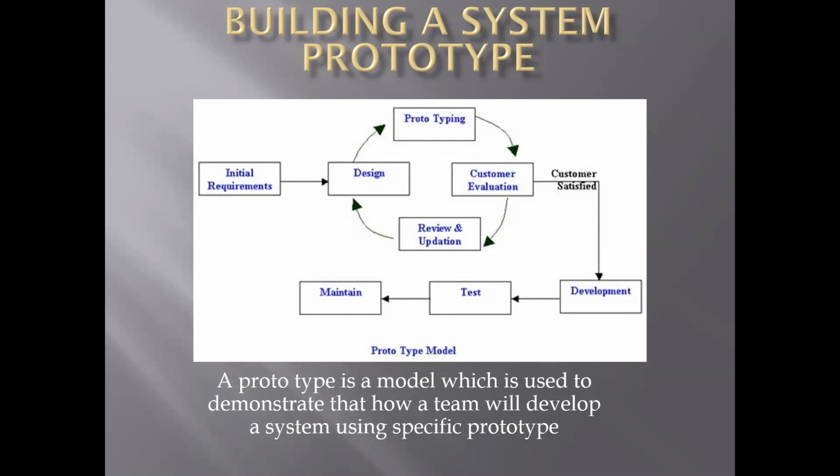A prototype is a model which is used to demonstrate how a team will develop a system using a specific prototype. So there are some points to note. Identification of basic requirements, which includes the input and output information desired, development of initial prototype, review by the customers and end users, and the necessary feedback obtained, revision and enhancement of the product using the feedback received. These are the points you have to note. Okay, so next.